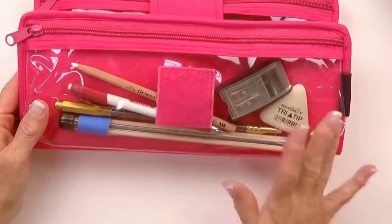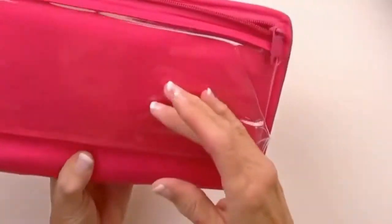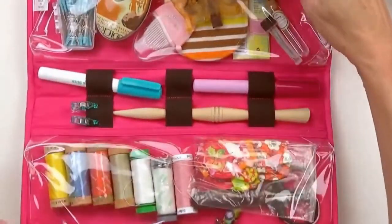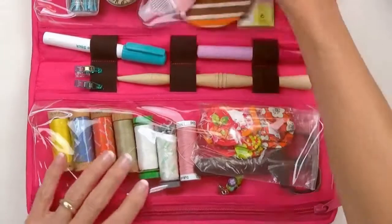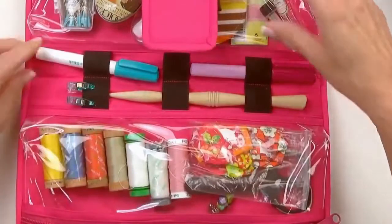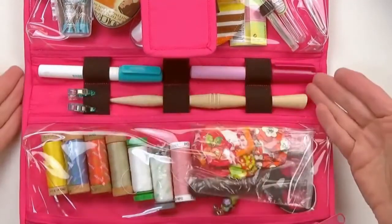I might resort this later as I get to using it, but I've put marking tools and kind of long skinny things out here on the front. And on the other side, I haven't loaded it yet. On the inside, I put tools that I would use as I'm sewing, because it makes sense to me that this would be open flat when I was using it. And I just sort of guessed about what I would put in here.